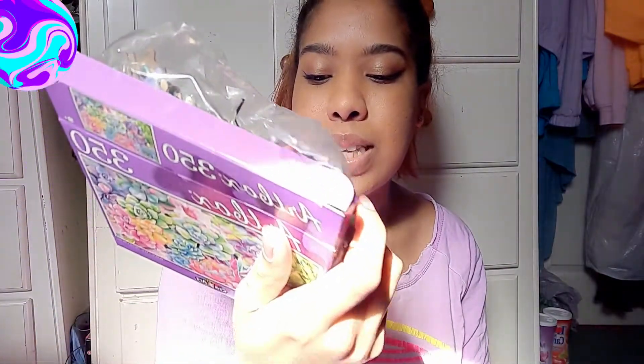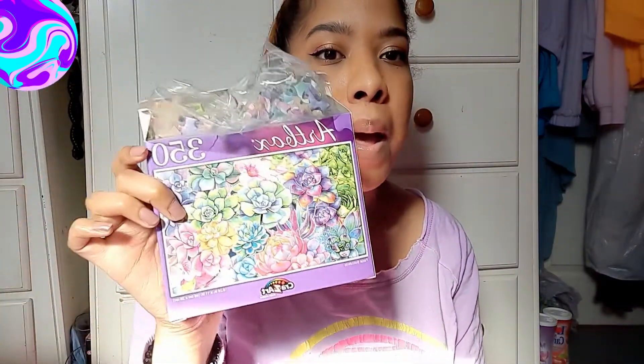I did also go to Walmart and I bought two foam boards, because I'm gonna be doing these puzzles in my room and I really don't have a lot of room on the floor to do these or a desk to do them at. So I bought these 88-cent foam boards. This one is 18 by 24, this one is 20 by 12, and this one is 18.25 by 11.